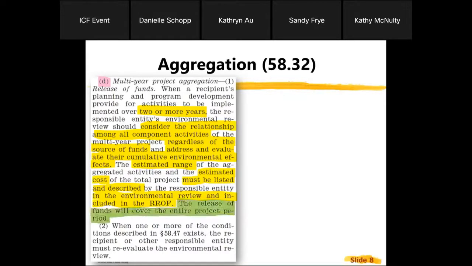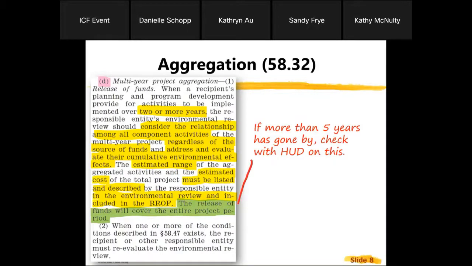Very important, the release of funds covers the entire project period, with the caveat or nuance that if more than 5 years has gone by since you completed the environmental review and got your release of funds, and then 5 years or more later, you finally break ground on the project, check with HUD on whether your release of funds is still valid.